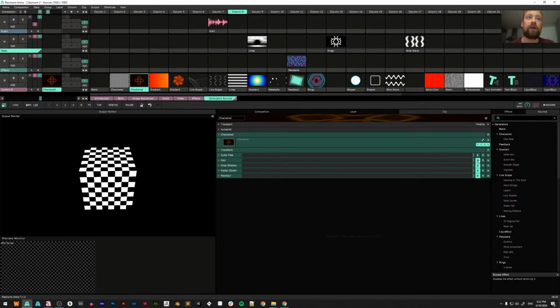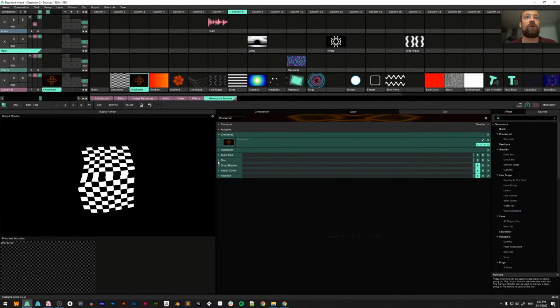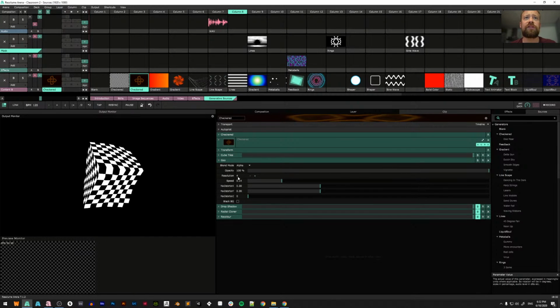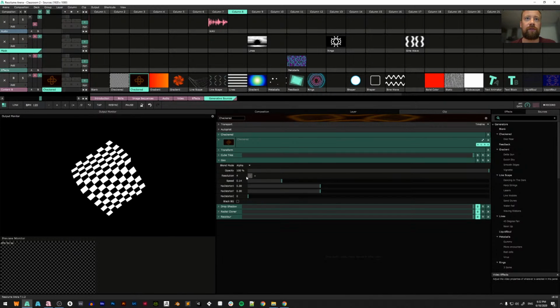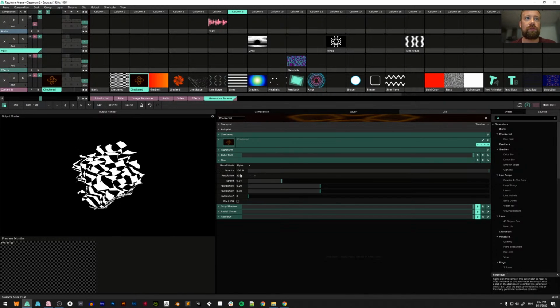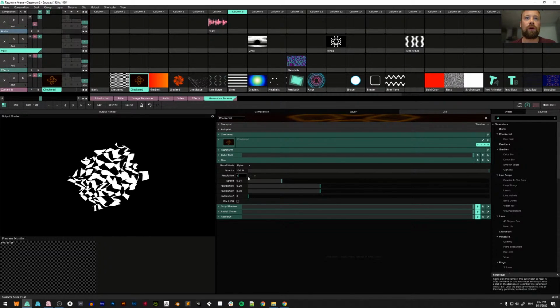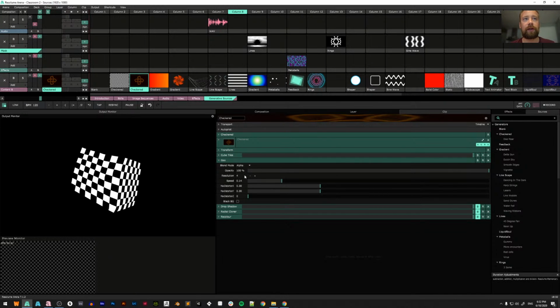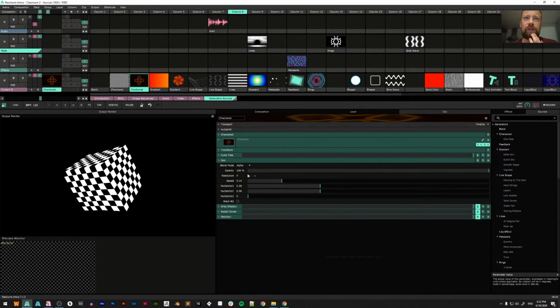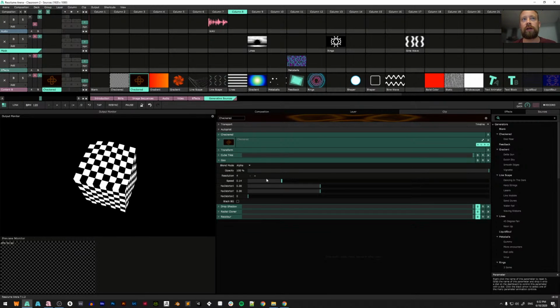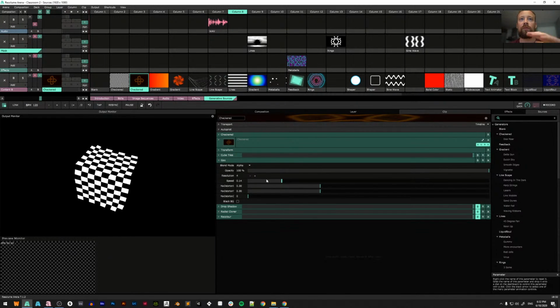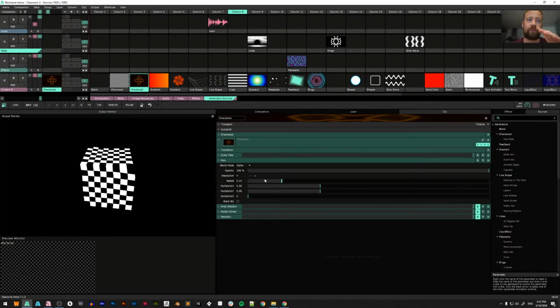Next, I wanted to make it a little bit funky, so I add the goo effect. Recently I'm playing around a lot with the goo effect, and I really like it when the resolution is set very high. By default it's set to 32, so it would be way too chaotic for my taste. But if you set it at 4, I think 4 is the lowest resolution you can go, you can get a really subtle warping effect from it. You should definitely try the goo effect with a low resolution on a gradient that is tiled. It looks like fake fabric simulation. It's a pretty cool feature.